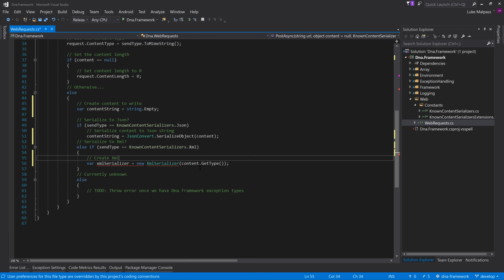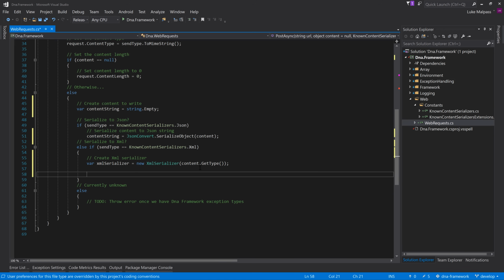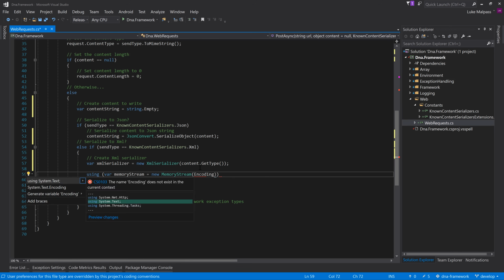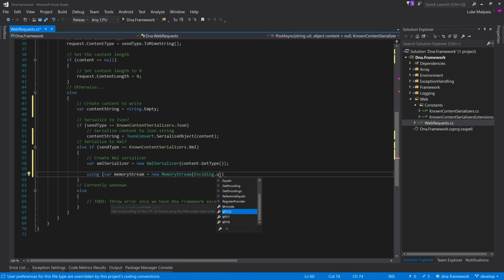So create XML serializer, and we'll just pass in. We'll make a memory stream, just an in-memory stream. Memory stream equals new memory stream, and we want the encoding of the string by default to be UTF-8, and so we'll get the bytes.